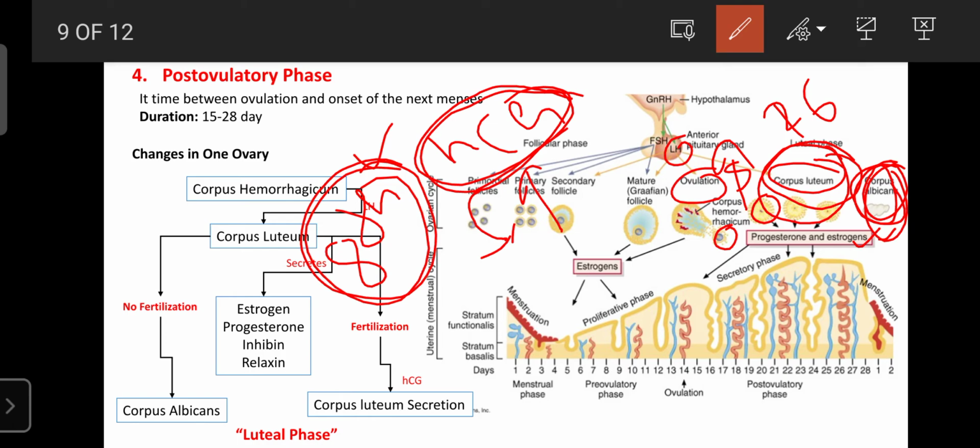So like that, if fertilization occurs, the functions of the corpus luteum continue, which is involved in the secretion of all the hormones. If it is not fertilized, then it becomes the corpus albicans. Then after 28 days menses occurs, and after menses occurs, once again the cycle is repeated. Okay, the cycle is repeated. So pregnancy is confirmed by detection of HCG.